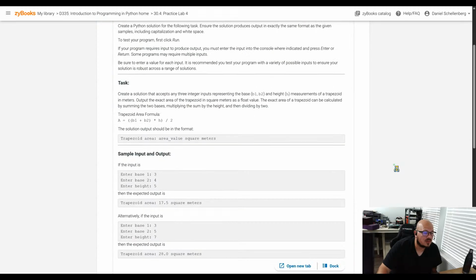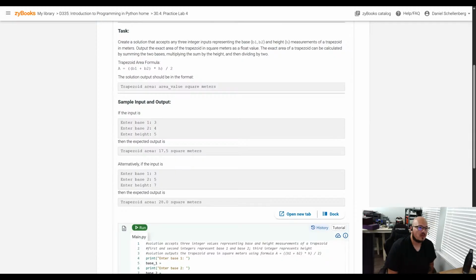Okay, so: create a solution that accepts any 3 integer inputs representing the base and height measurements of a trapezoid in meters. Output the exact area of the trapezoid in square meters as a float.